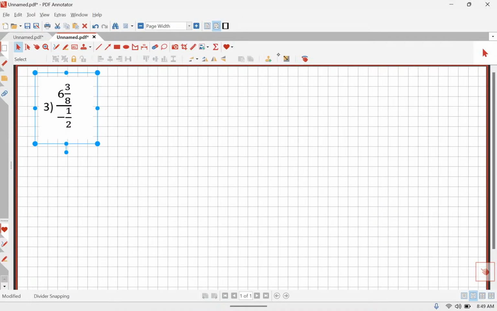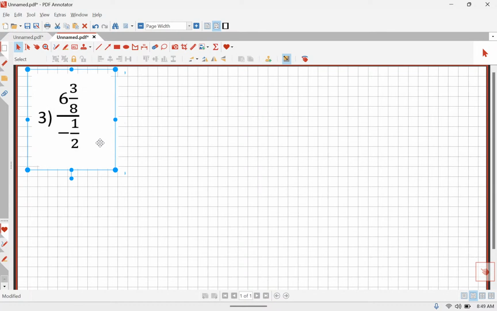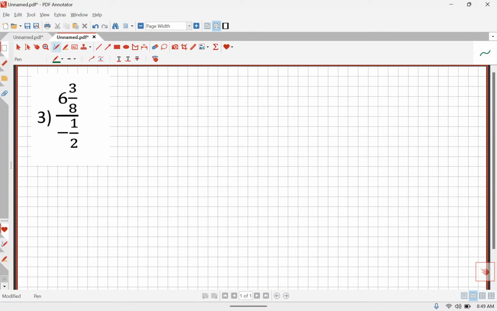Okay, Tice, what would be your first step to doing something like this? Make the 6 and 3/8 an improper fraction. I love that. So 6 times 8 is, okay, hold on. Deep breath. My goal is to try not to mess up every problem, and if possible, maybe mess up less than half of them at some point. So 6 times 8. I am quite sure that is 48. Yes. Okay. 48 plus 3 is 51.